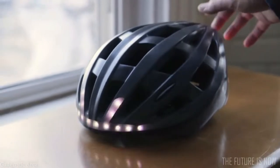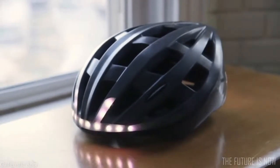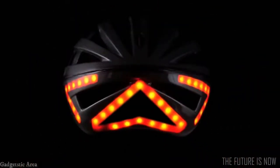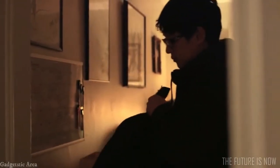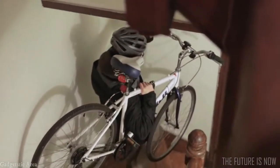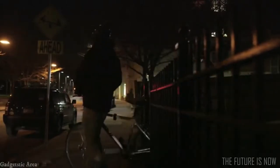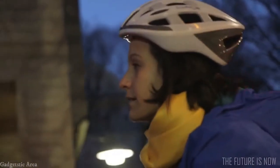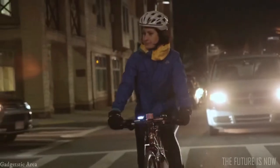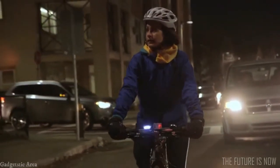This is Lumos, the world's first smart bicycle helmet that provides integrated lights with brake and turn signals. I love cycling because of the freedom it gives me to get around quickly and easily. But I often feel invisible at night, even with my bike lights on. That's why I created Lumos — to take control of my own safety by building a helmet that will make me more visible to everyone on the road. Lumos is a next-generation helmet that brings intuitive and common-sense features to your most important piece of gear.